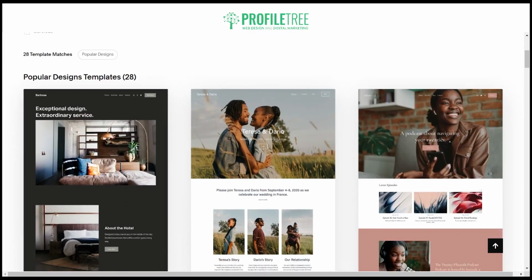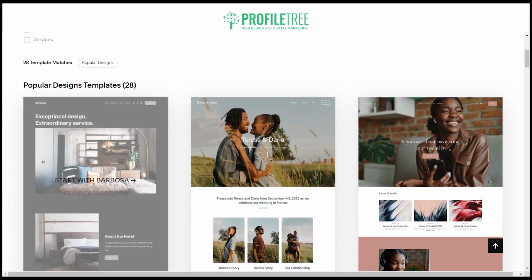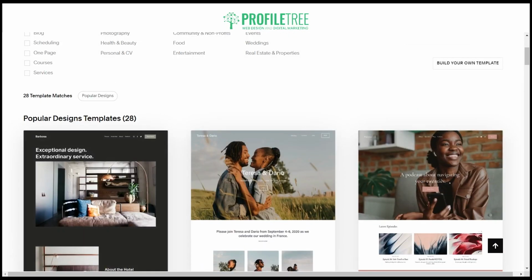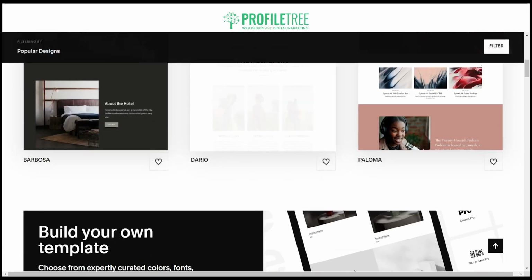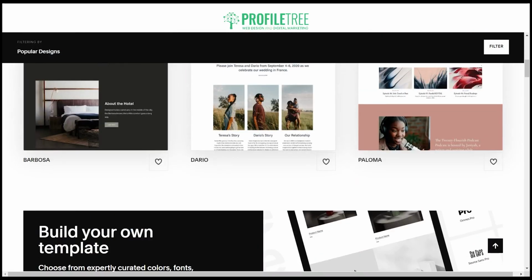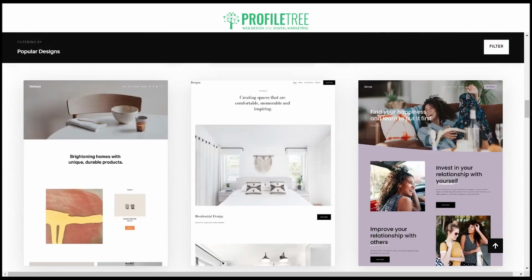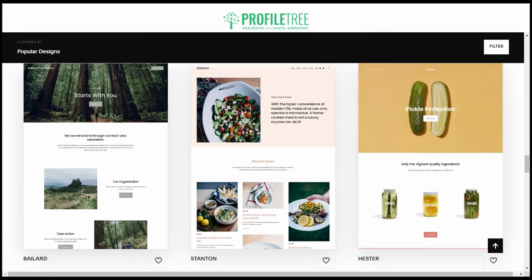You've got all your different popular designs as well to choose from. If you scroll down, you can see some of the different options they have. They've got their popular designs, and there are about 28 of the popular design templates. And what's great as well is if you decide that you don't want to go for a template, you can also always build your own template. So again, that gives you an idea of what sort of website design ideas there are for your own template. Scrolling down through this, we'll take a look at a non-e-commerce site first.